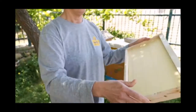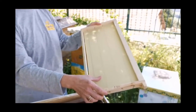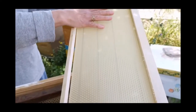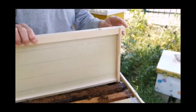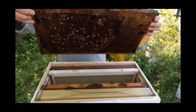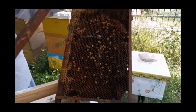Now, this is a frame with a beeswax base on it. It has little tiny hexagons — I have a picture I'm going to show you later of what these look like close up. We give them this because it's easier to care for the bees when they're more organized, and they actually appreciate the template for building their wax. This is some comb from an old hive. Notice the difference in color.